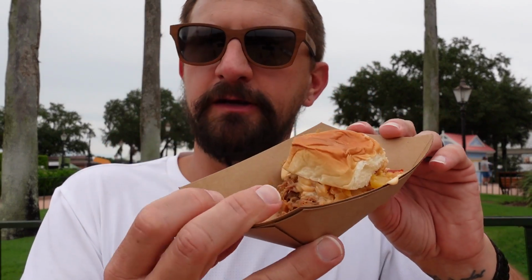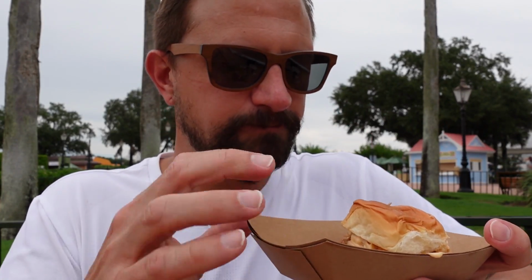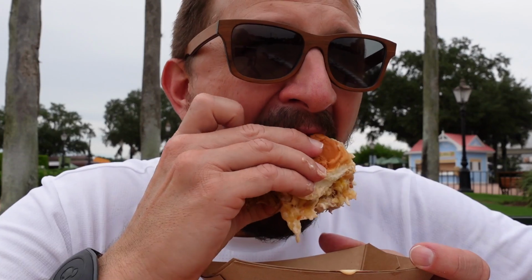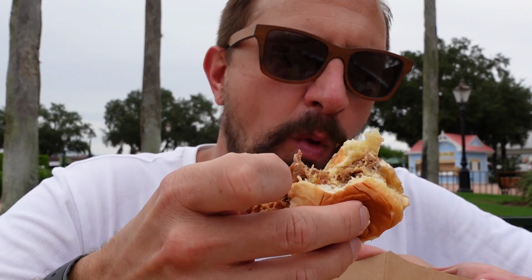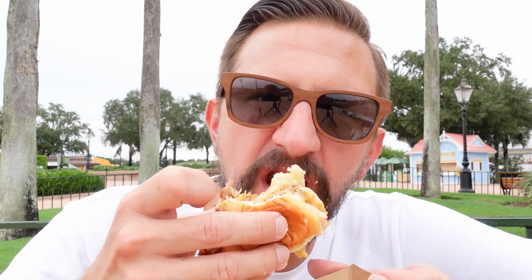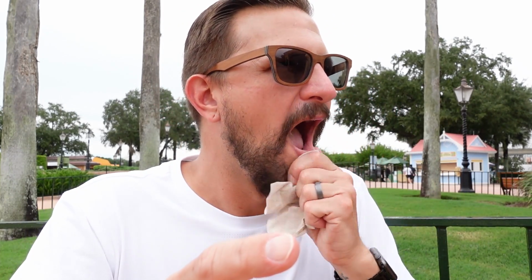All right, now we are going into the pulled pork slider. Looks pretty good. I just kind of smushed the bun down onto it. A lot of pork on there. It's spilling over the edges. Well, now that's interesting. It kind of has a lot of sauce on it. This tastes different than it did in years past. There was a lot of the spicy mayonnaise on it, and I think the mayonnaise is spicier than it was in years past.